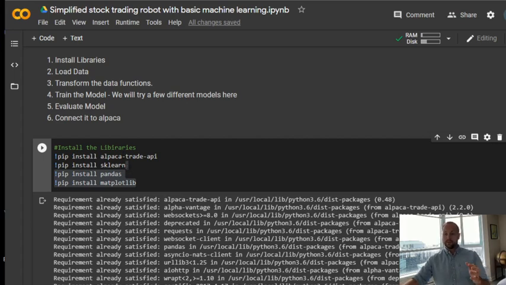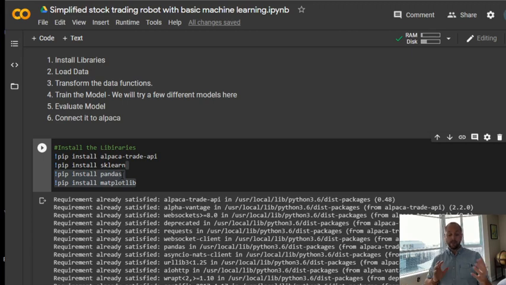So the next one is scikit-learn. This is the actual core machine learning library. It has a number of more simplistic models. I'm not sure if you can do layering in here, I haven't seen that yet, but it does have the linear and logistic regressions. For our particular case, because it's not a classification problem, we'll be using the linear regression.